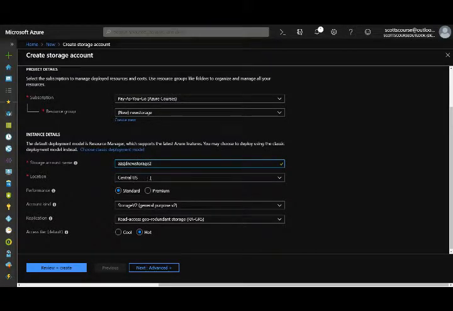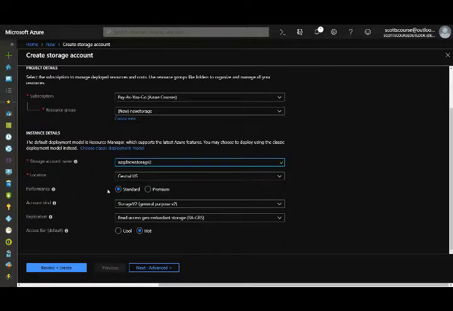Now the location. It makes sense that you want to store your files in a location that's closest to the people and applications that are going to use it. If you're going to have your applications running in Europe, then it doesn't make sense to have the files those applications need in the United States. So keep your applications and your files close together. Those can be close to the users. Now, in a fully highly available and fast response application, you might have to put this into multiple locations. But for now, just choose the location that makes the most sense.